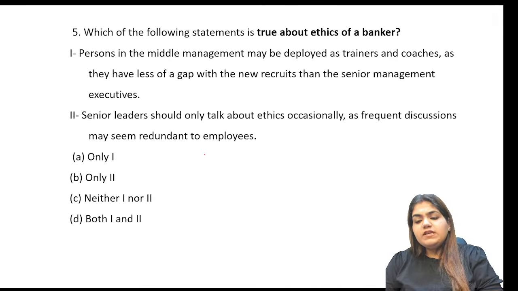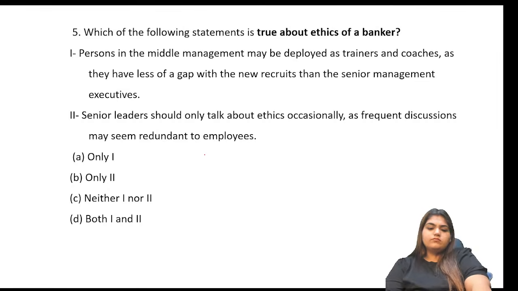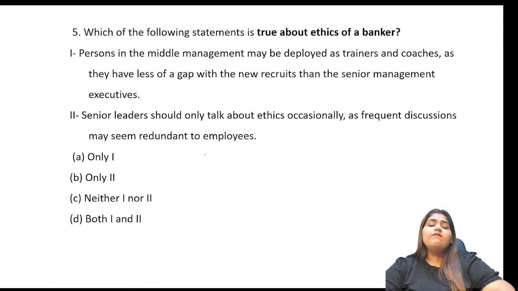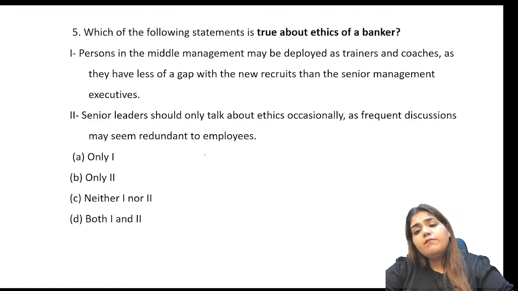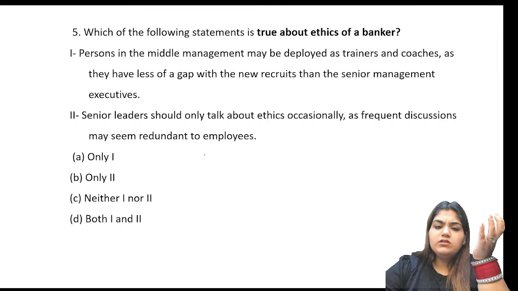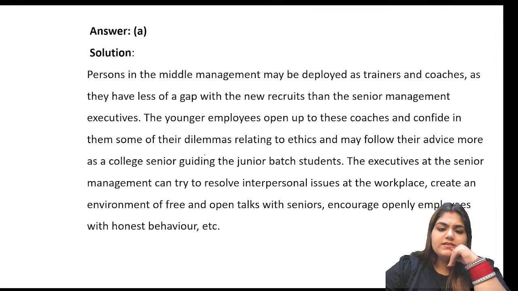Which of the following statements is true about the ethics of a banker? Statement number 1 is correct, 2 is not. Senior leaders should only talk about ethics occasionally, as frequent discussions make it seem redundant to employees. No, we work everything as per ethics. We train our employees. We give them a role model. The senior employees, leaders are the role models. A is the correct answer.